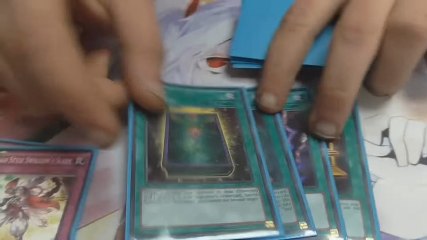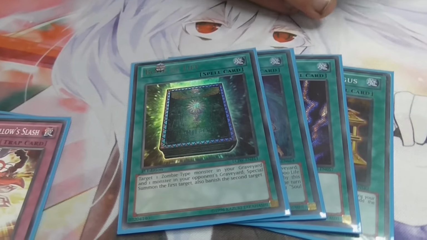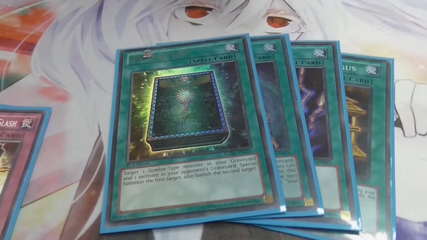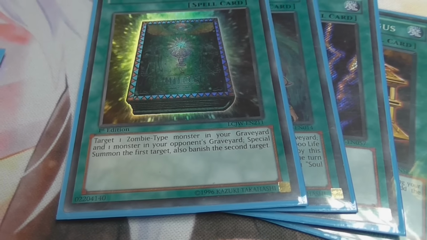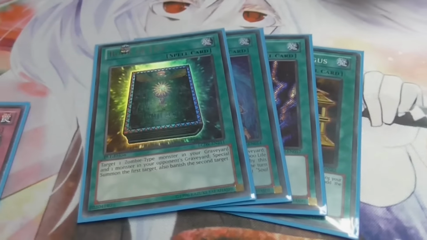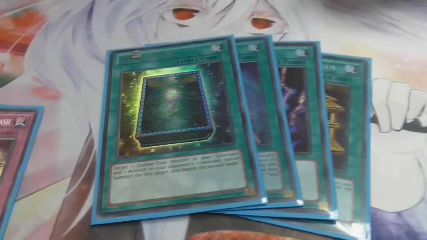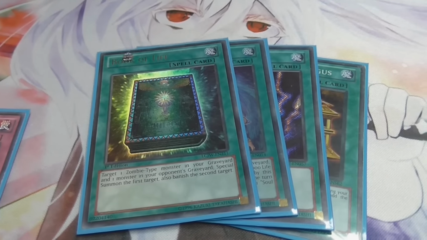A one-off Book of Life. Okay, one. Because of the restriction on it, I'm not really keen. You have to target something in their graveyard to banish. Makes it a card that can't be used first turn. So you're guessing it's an inconsistent card? It is. In an opening hand and you're going first, the situation just ain't there for it.